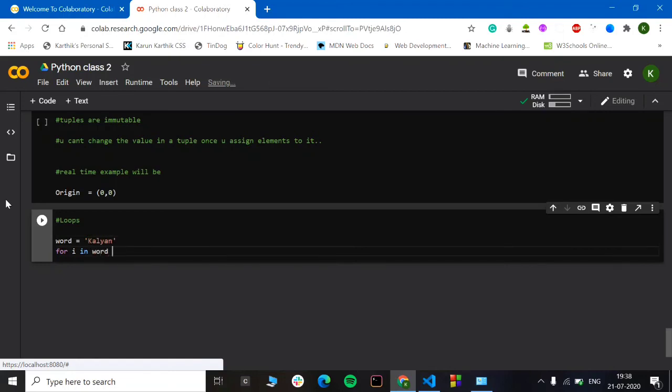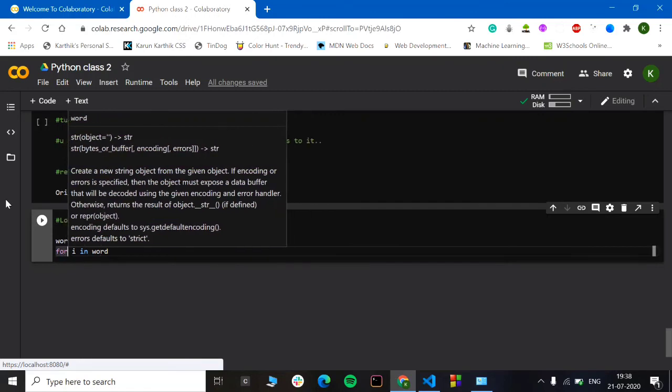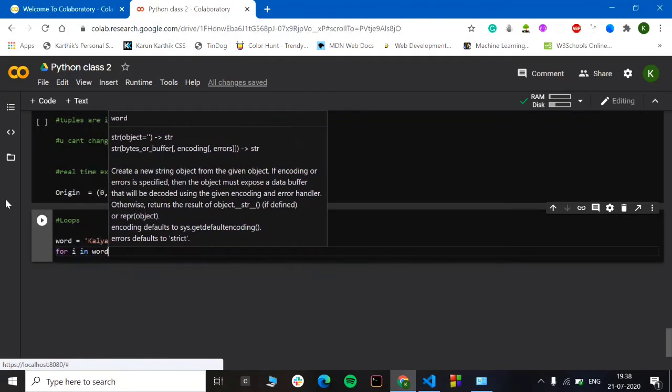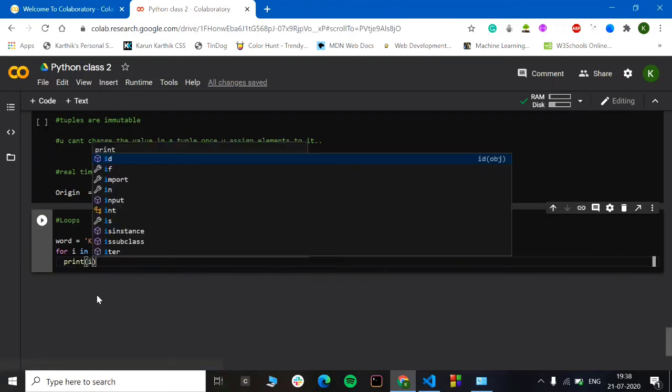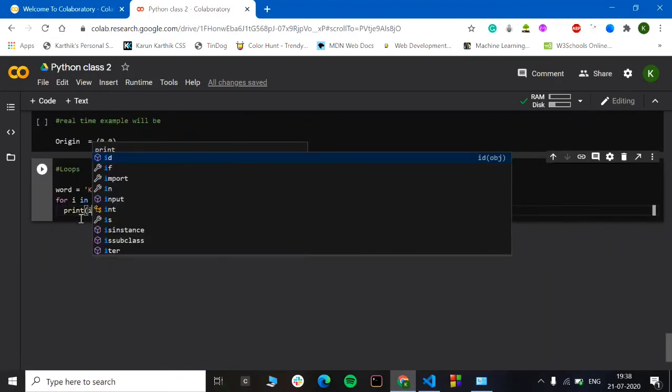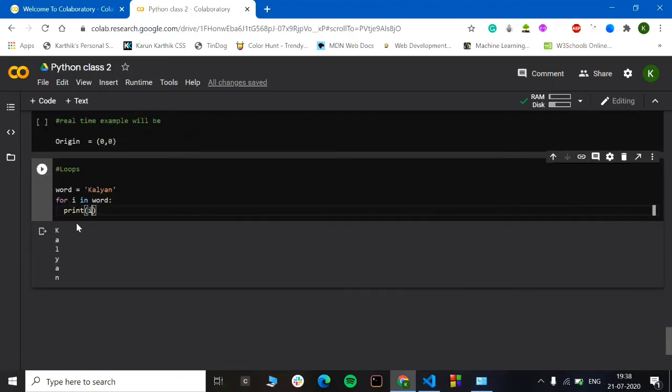Since I am giving a condition here, for i in word, every condition usually ends with a colon, so that you would get this indentation. And when you try to print that i value, it keeps on repeating the loop, and it prints all the letters of the word like this. Okay, so this is something which we would be discussing in tomorrow's class.